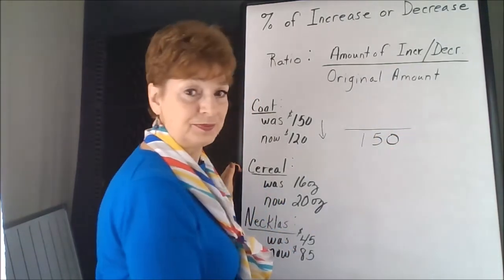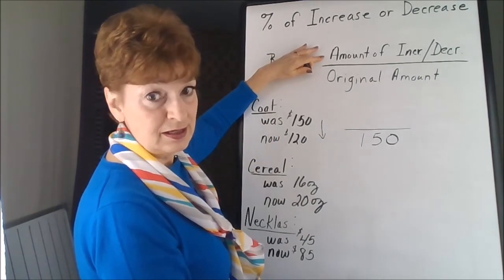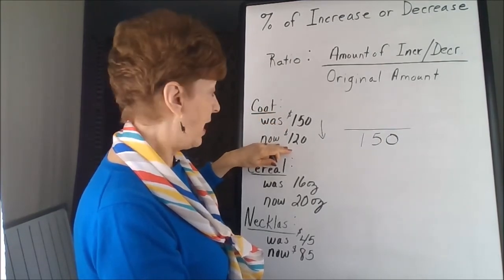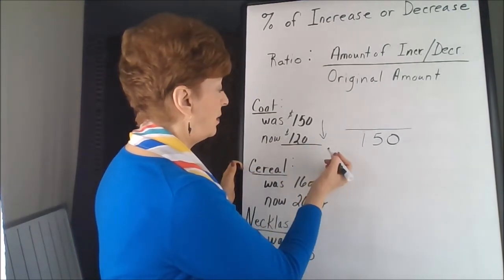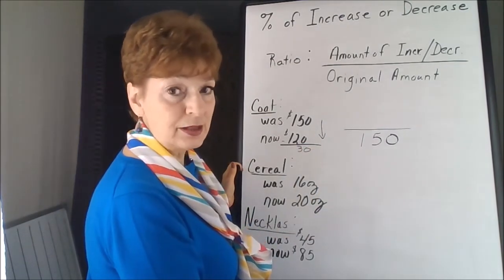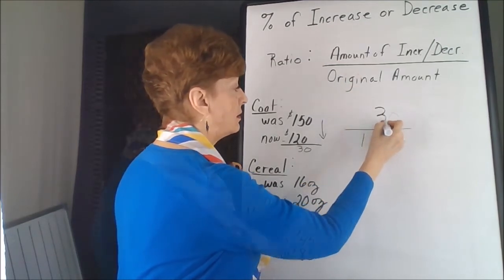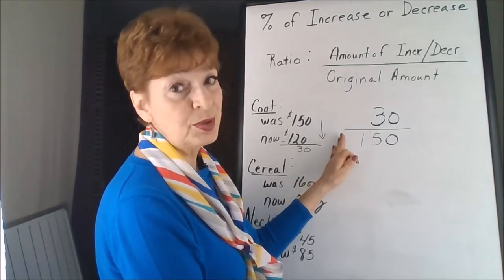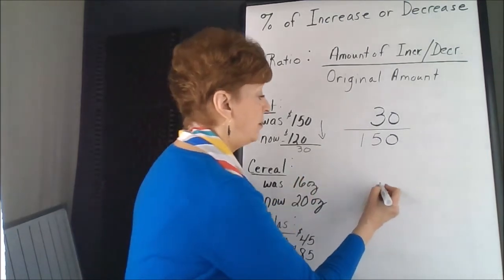That's our denominator. Now we're going to need to know the amount of the decrease, which is done by taking the original amount and subtracting whatever the price is at this point. So if we subtract these numbers, we're going to get 30. So there was a $30 drop in this product. This fraction could be reduced to lower terms, so the numbers would be easier to work with, or you could jump right in and do 30 divided by 150.